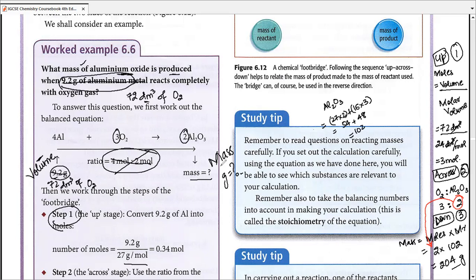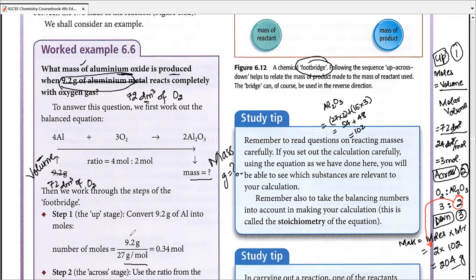This means we are working with two different quantities. So footbridge is actually the way to work between these values. So what do we do? First of all, we need the balanced chemical equation, which is given over here on your left. 4 moles of aluminum plus 3 moles of oxygen gives you 2 moles of aluminum oxide. I'm going to clear this up so that it's easy for you to read and understand. Now, although this question has been done with 9.2 grams of aluminum, I solved this question separately for a different set of values.